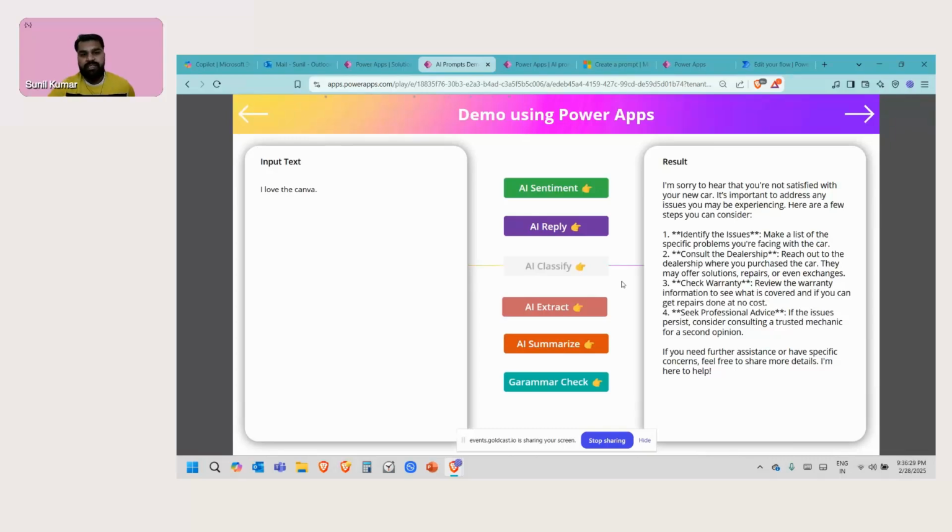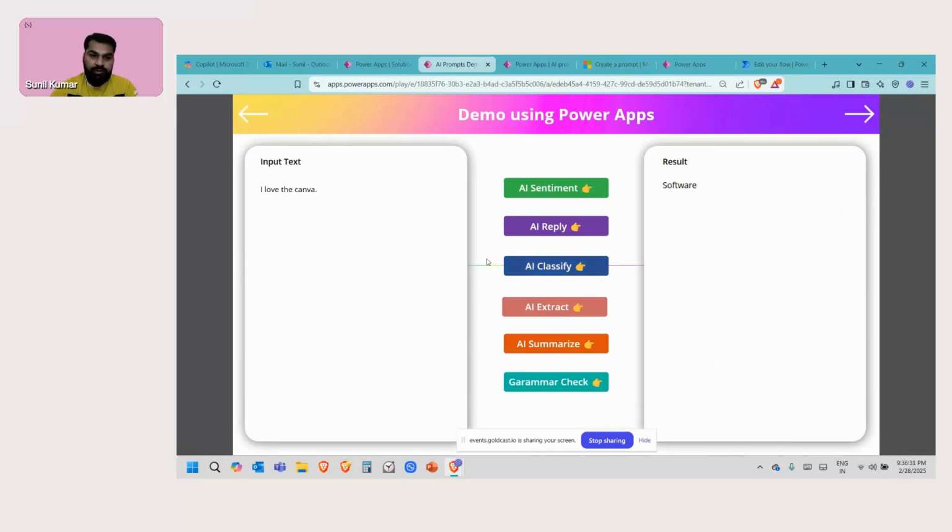Let's see if it understands or not. So it has given me that there is something in this input text which is talking about software. Now let's say I want to say something around Dell. Okay, so Dell is hardware. They create laptops. So it has categorized this text into hardware.